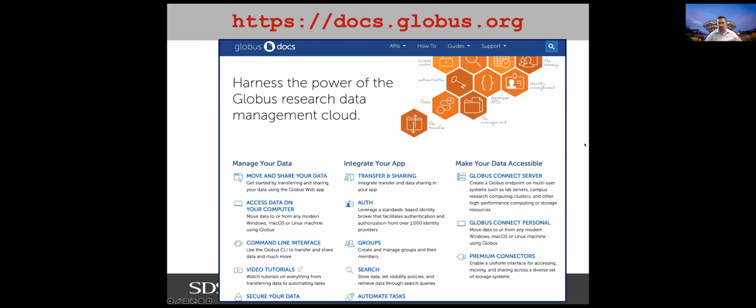The references I want to give you: docs.globus.org. Globus support is very, very good, and they'll help you, and they've put a lot of effort into answering your questions and putting all the answers up front. So if you are learning to use Globus and you want to get started, start with the docs page.